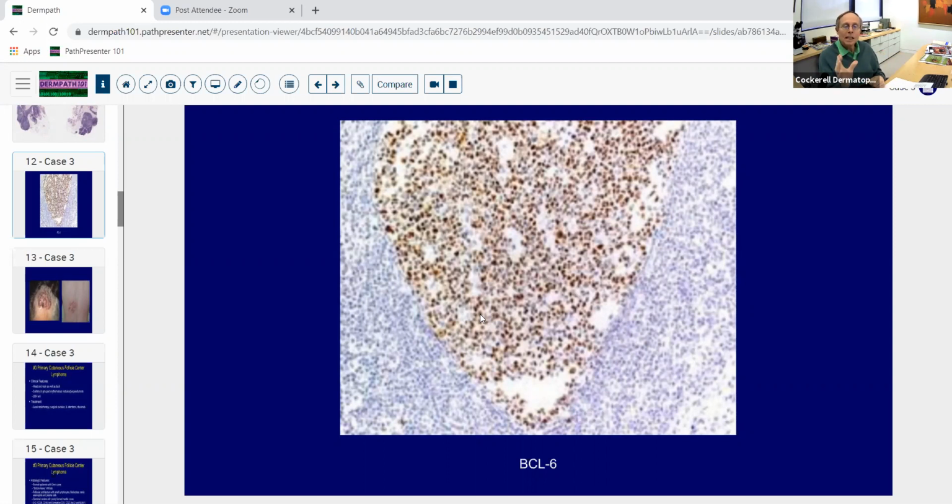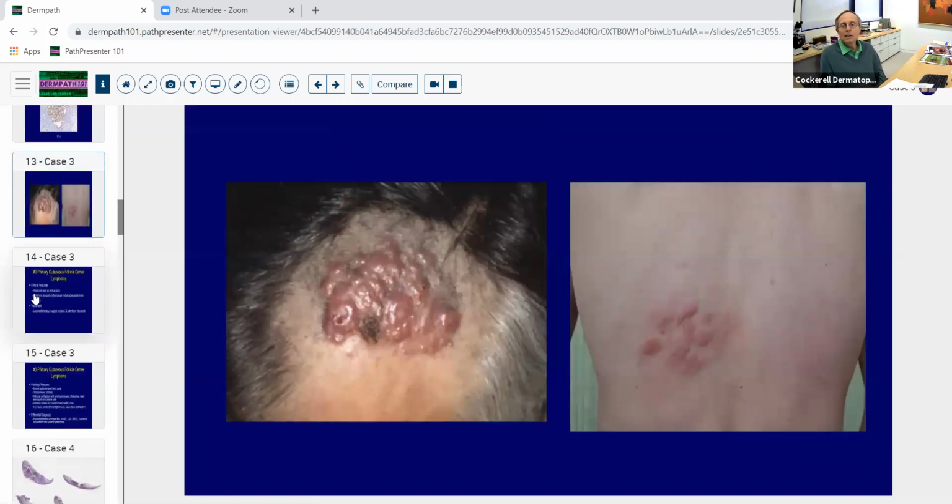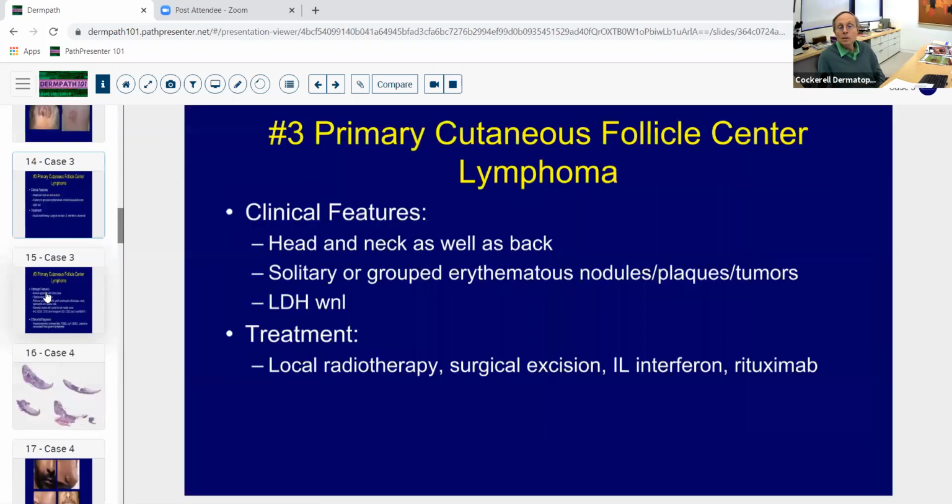But if you see this BCL6 staining in the center of this lymphoid follicle like this, that strongly favors this follicle center cell lymphoma. If you get BCL2 staining in this same pattern, that suggests that it might be coming from an internal follicle center cell lymphoma of the skin secondarily, but beware of T cells that stain positively with BCL2. And these lesions can look like this. They can look like just one little lesion, not this big plaque-like lesion. Sometimes they're just one or two of these lesions, so they can be relatively small. And again, they have a very good prognosis.